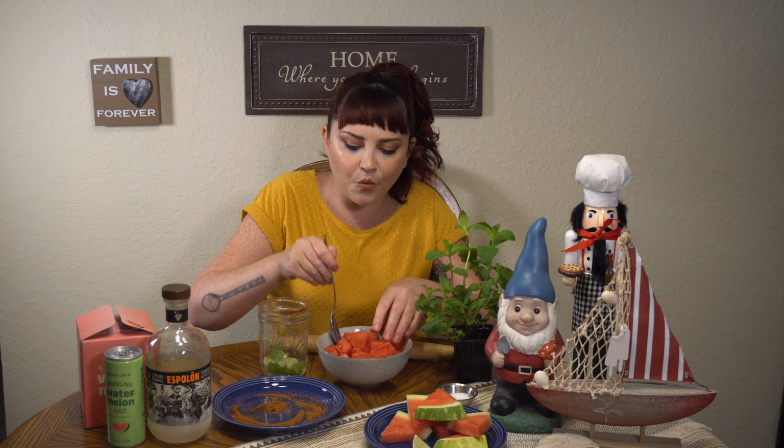Oh yeah, and once you have your desired muddle, we're gonna take some watermelon cubes. So what I did was I froze watermelon cubes, because let's be honest, who wants to water down a cocktail? So we're gonna just take our watermelon, place it in there like you would ice, just fill it right to the top, and now for the tequila. Now I'm using a Reposado here. You can use whatever tequila you like, but just make sure to liberally add that to your cocktail.